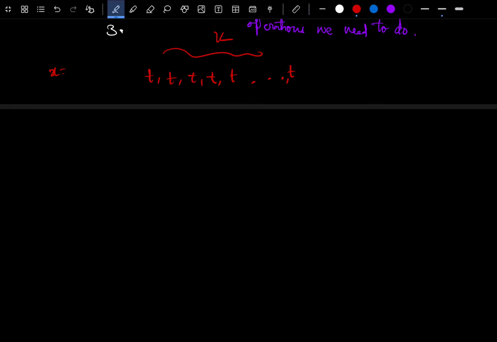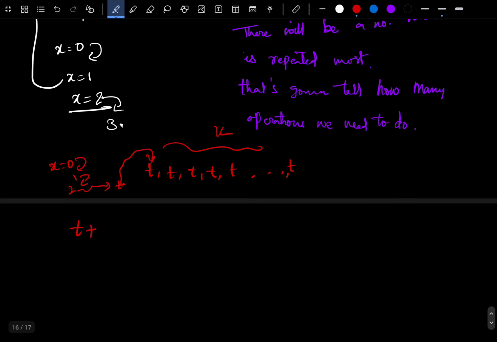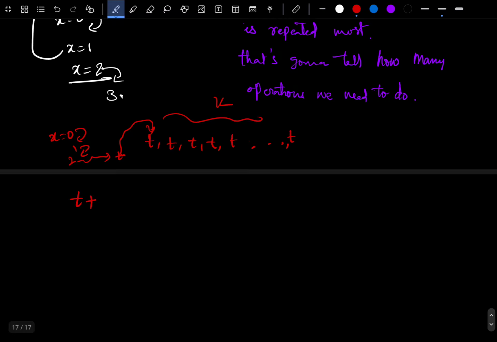Now initially x is equal to 0, it should become 1, should become 2, and so on up to t, right? Now it took t steps. After t it is going to be added, and after that it is going to be increased by 1. So it is going to do cyclic operations still. I'm sorry, I should take something else, like I will take n times.